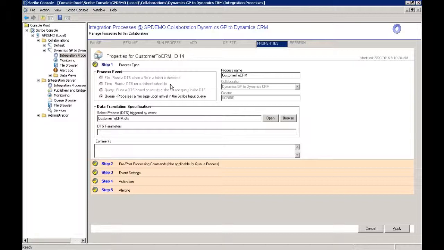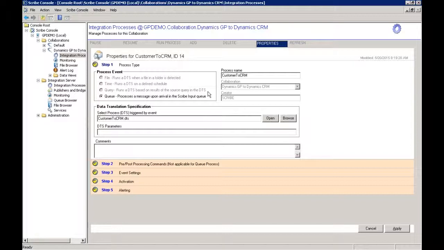So if we want to run something where every evening at around midnight, we want to go through and do an update of our system of everything that happened the day before into our CRM from our GP, or updating our products every night, we can go ahead and run a time-based integration process to gather that information and put it over when it's not going to clog up the system with a ton of messages, allowing you to keep your real-time integration on some of the other integration processes you might have that might be a little more critical, such as your sales orders.